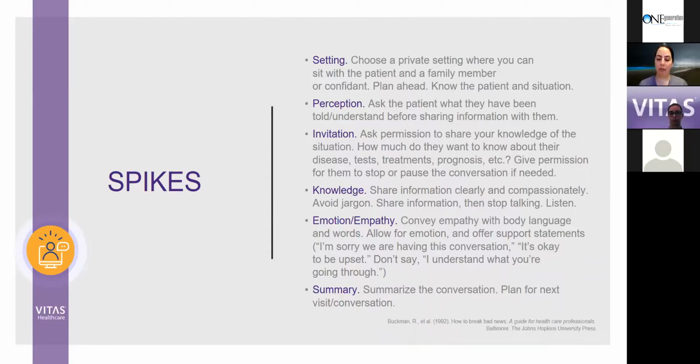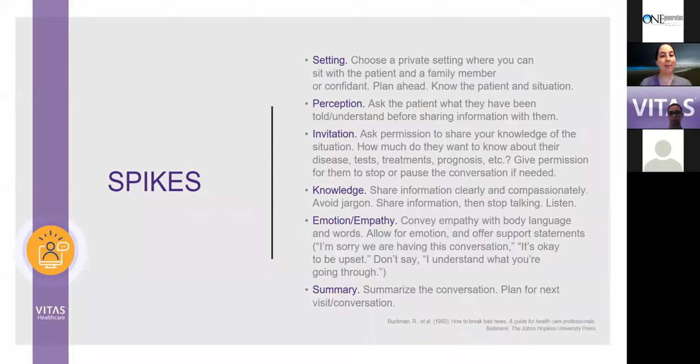It's really important that when you're having this conversation, it's not in a busy location that's very noisy, but somewhere private ideally, or somewhere quiet ideally, where you can sit with the patient and a family member or confidant. So especially in the hospital setting, this is where we have a family meeting, and thankfully in the hospital setting, there tend to be waiting room areas, and that's where we may end up using it, or we may use the patient's room if it's private.